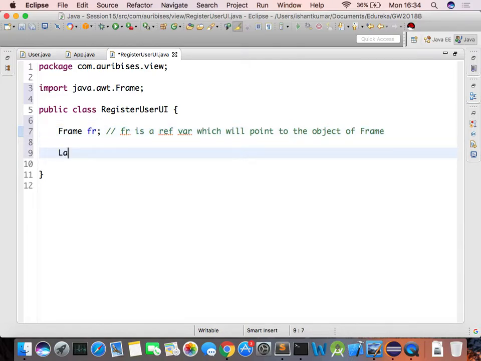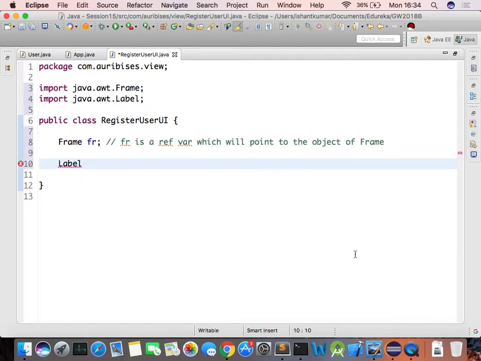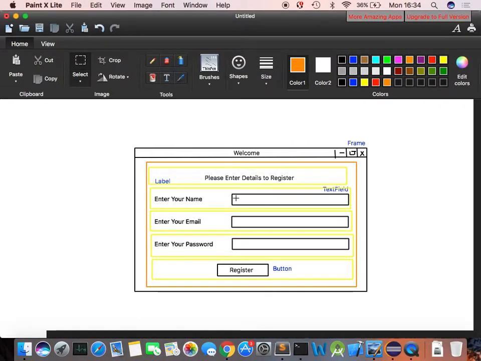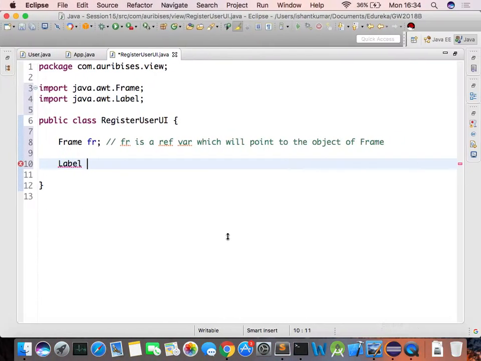Now the next is labels. So we need to define the labels and we counted the labels here. So we counted 4 of them. Now a typical approach would have been that I will say LBL1, LBL2, LBL3, LBL4, but there can be one more professional way of dealing with it. So you can say label title, you can say label name, label email, label password.